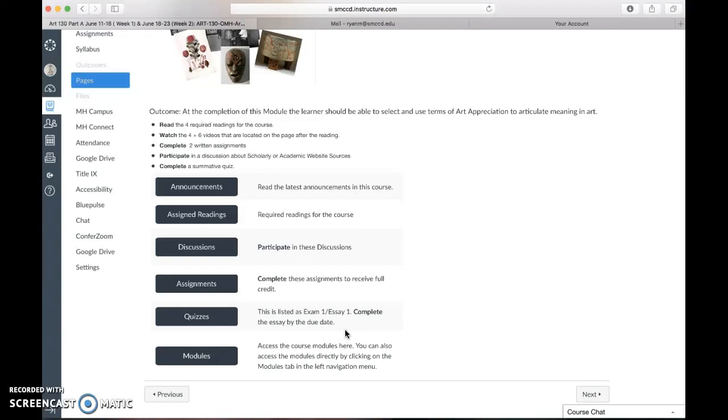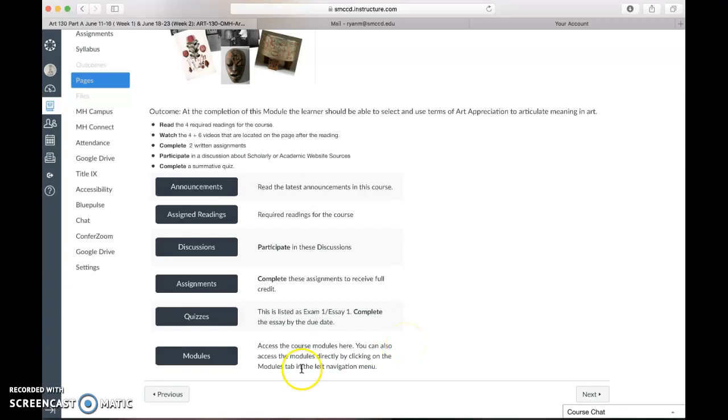obviously worth more points than the other 2 assignments, but kind of gets you practice in that mode of writing about it in complete sentences. We're not dealing with bullet formats too much. It's all about putting it in context and into a kind of a written statement describing each artwork and how they relate to one another.